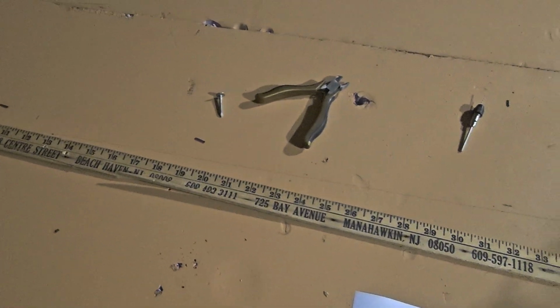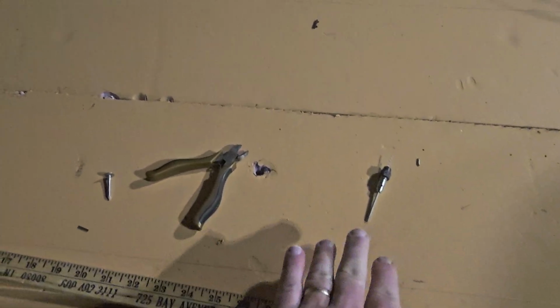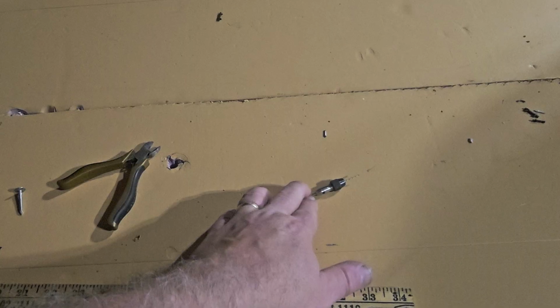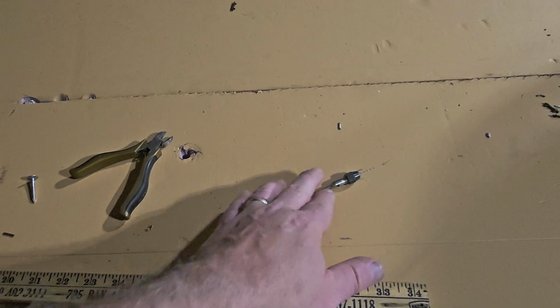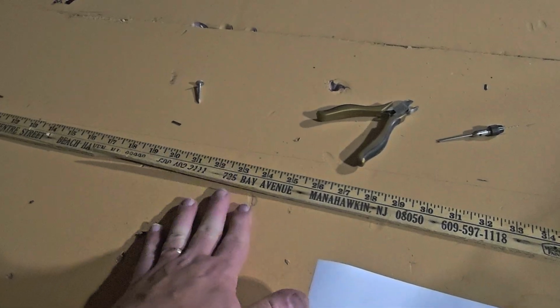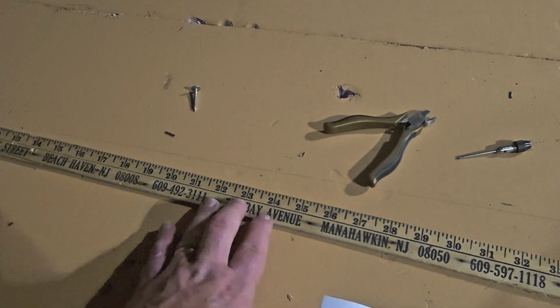So this is a quick video, and that's what I was saying. A small handheld drill bit for putting holes through the railroad ties to put a nail, side cutters for cutting track, and a yardstick, as I mentioned.